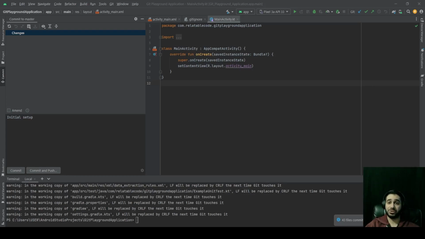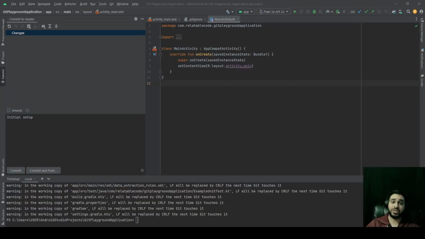You also need to make sure that your commit messages provide a clear and concise summary of the changes, and if necessary, a detailed description of the context behind those changes. This is very important for your future self and your team members as well, especially when you want to check what happened to the project at a particular point in time. So when you navigate back in your Git history, you will see meaningful commit messages, which will give you a good context of what change happened at that time, which is very beneficial.